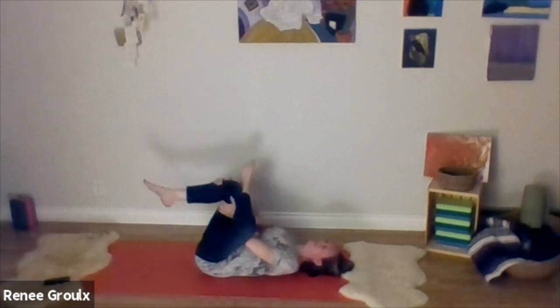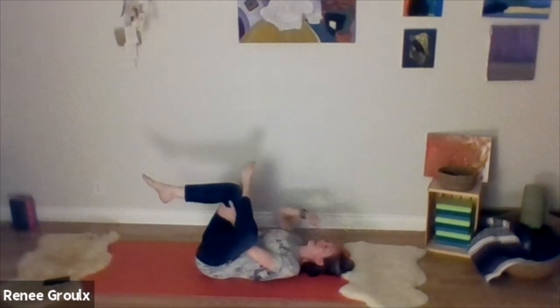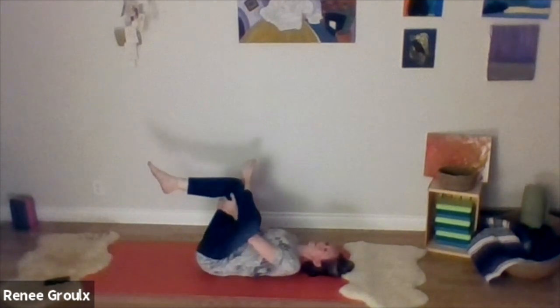Relaxing the bottom of that right leg, just letting the right leg relax. Again, making sure the shoulders aren't rounded. See if you can find some softness, keeping the head on the mat. And then maybe this is where you stay in stillness. Or maybe it's a gentle rock.